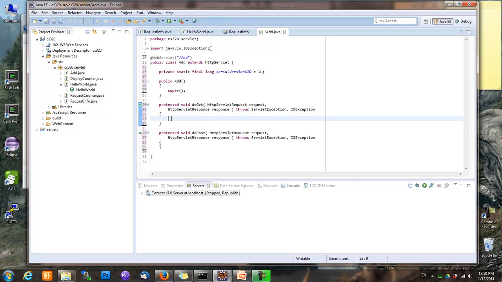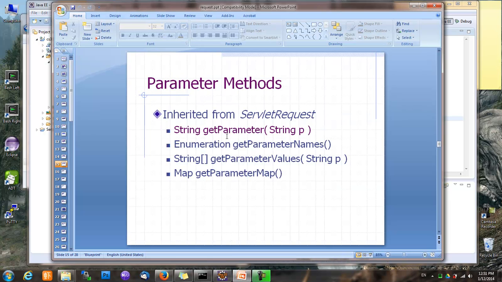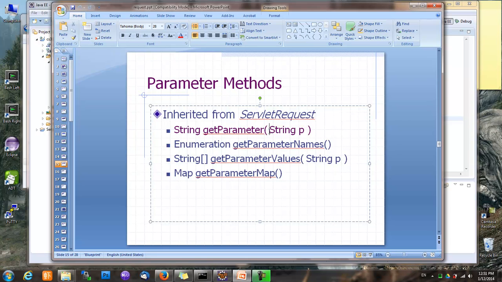So to get a request parameter is actually quite simple. There's a method in ServletRequest called getParameter. You simply provide the parameter name and it will return the parameter value as a string.